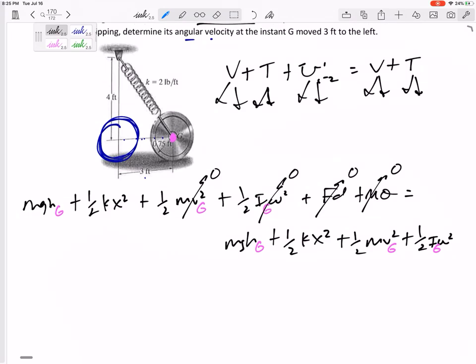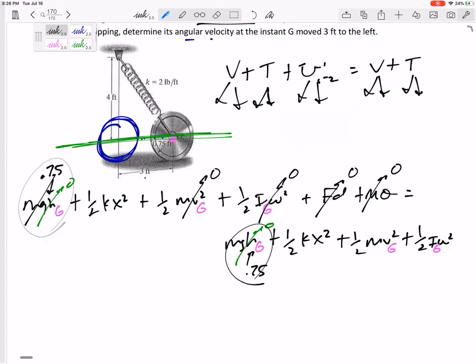All right, let's think about this mgh. A lot of times I like to set my ground, if there is a ground, as the ground. But do you see why don't we just go ahead and set it right here? It starts at 0 and it ends at 0. And so they just have 0 on both sides. Do you see how if I had said this h is 0.75, but this h is also 0.75, these two would cancel each other out on the left-hand side and the right-hand side of our equation. If there's no change in height, then there's no change in mgh. There's no need to put an mgh in your equation, right? So anyway, if there's no change in height, let's just set that to be our 0 height.